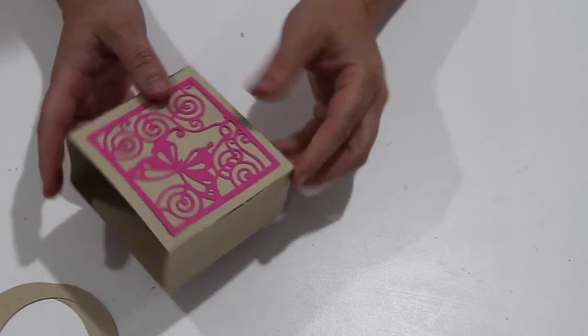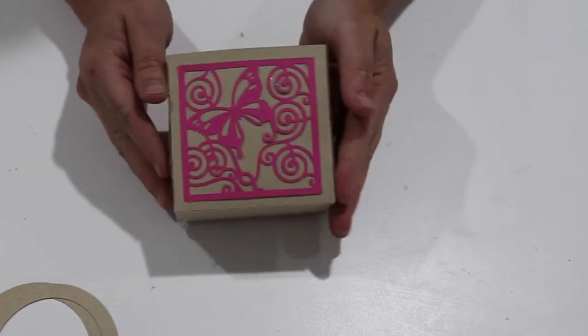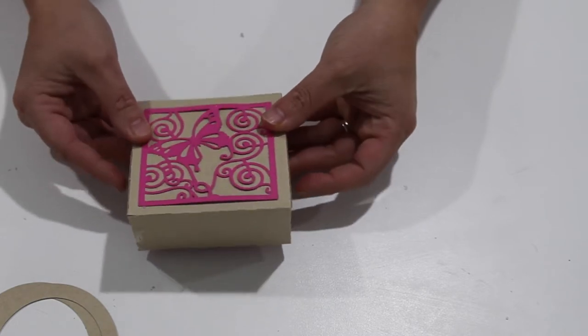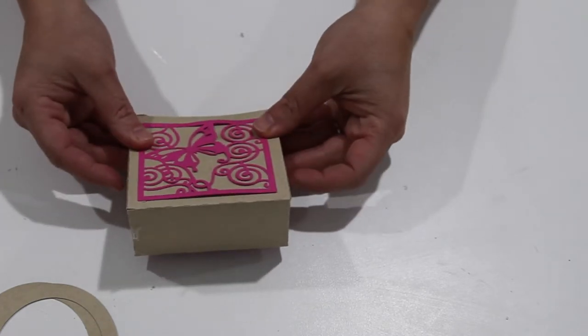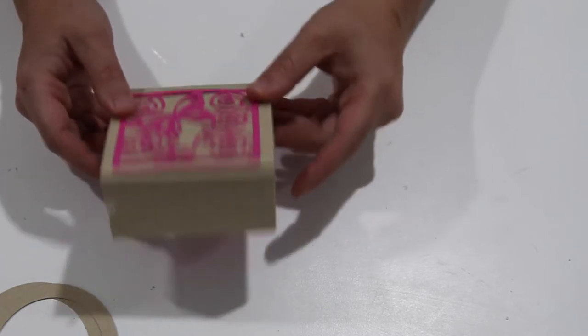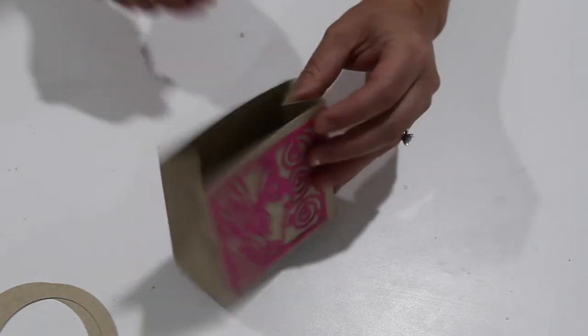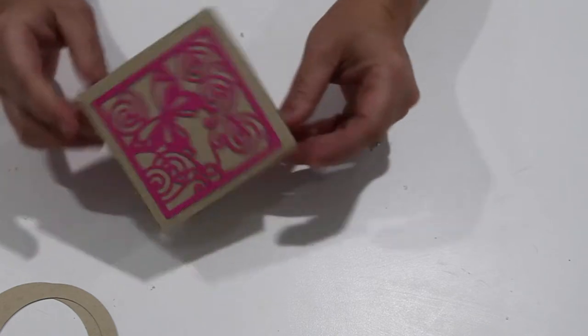So here's the nice part: you can not add the handles if you don't want to. You can see based on the way that I folded the sides that it can fold flat like this—not flat I shouldn't say, but the top can come in quite substantially. However, I do like the basket. I think it looks cute, especially if you fill it with some cute candies or something.